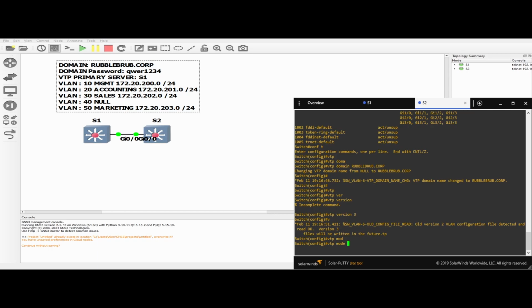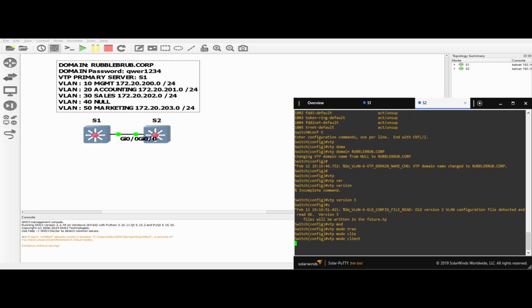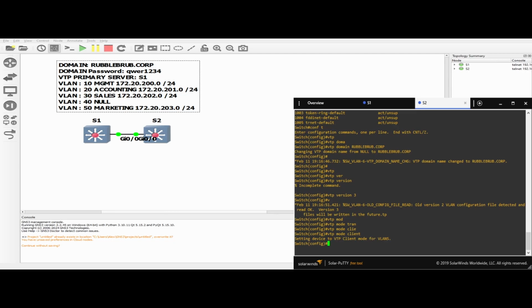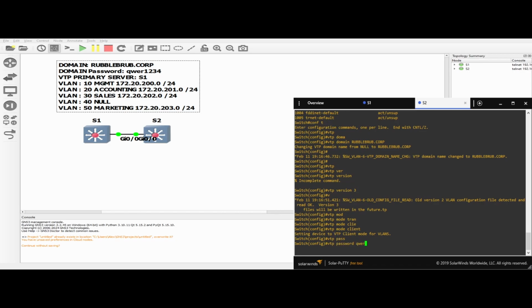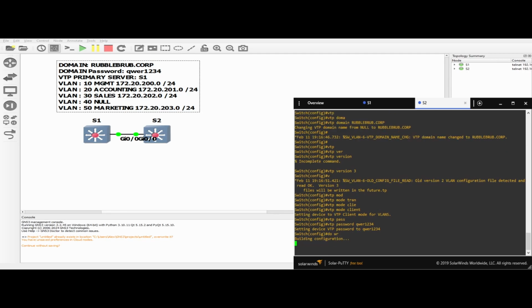VTP mode, I just want transparent, or no, client, meaning that we're not server, we cannot make VLANs, we can only receive them. Beautiful, beautiful. And yeah, VTP password. Alright, I think we should have all we need.